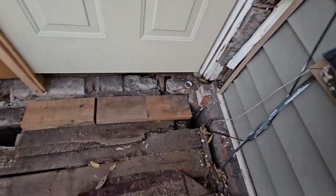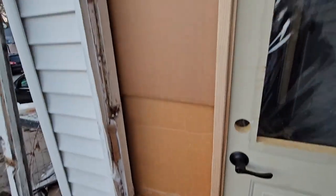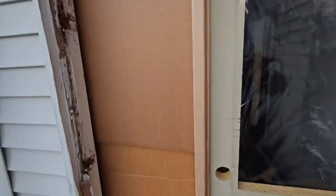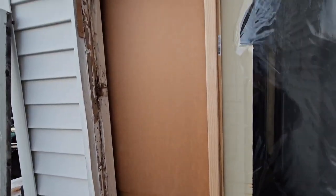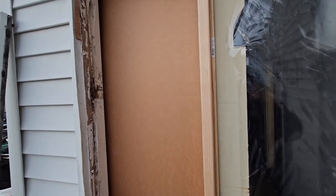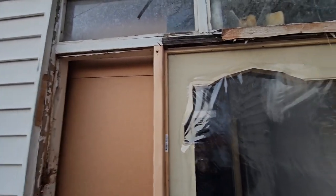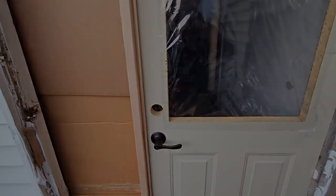Still need to fill in there and do some stuff underneath. And of course the window here - or the thing that was kind of sort of a window - just got cardboard in there now to block most of the wind. I'll have to do something with this later. I'm running out of light tonight, and I think I'm done with this. Yes, this actually turned out pretty well.